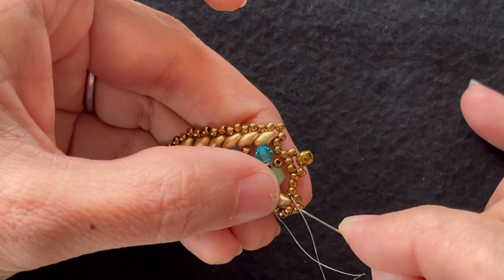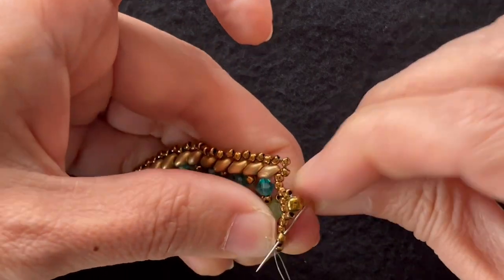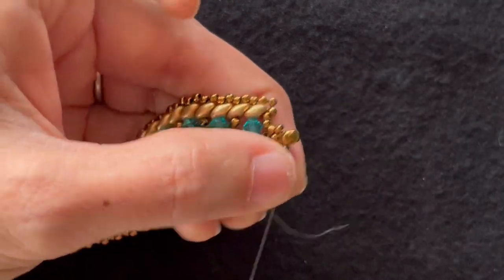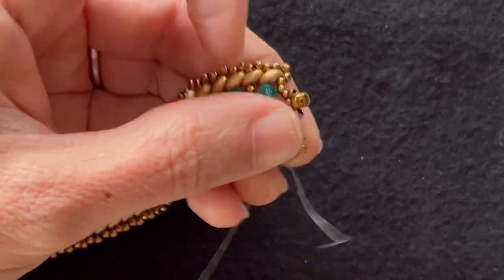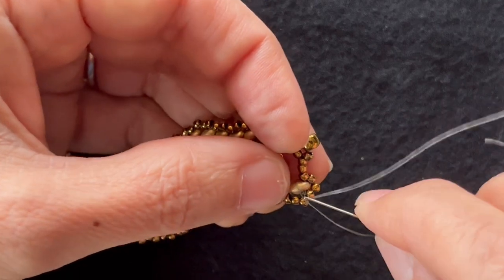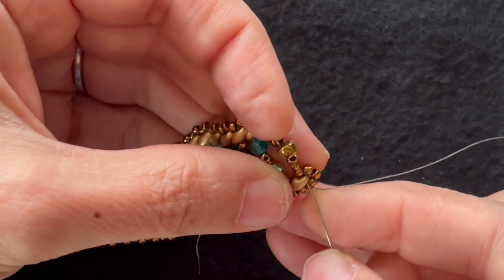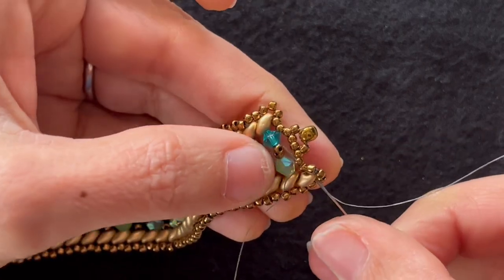And then we want to go back through these three on the edge. One, two, three. And then we want to go down through the super duo and two of the seed beads on this side.